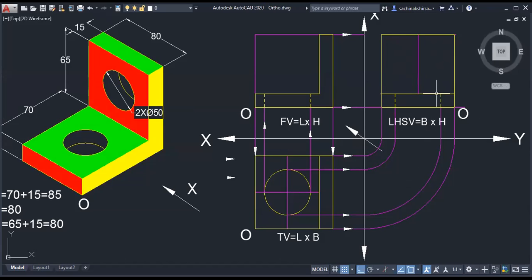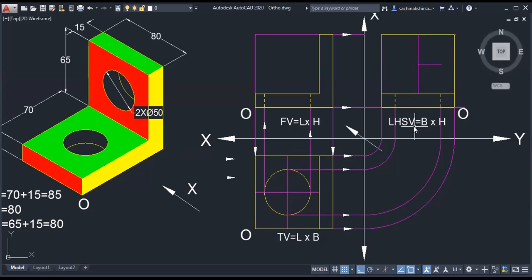Then how much is this surface? 65. Half of 65 is how much? 32.5. So it will come somewhere here, something like this.